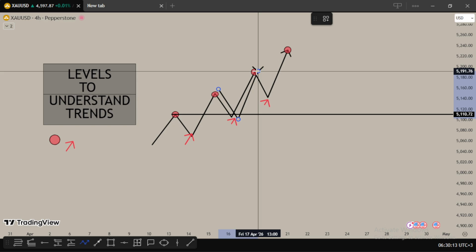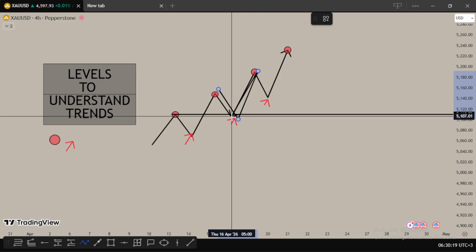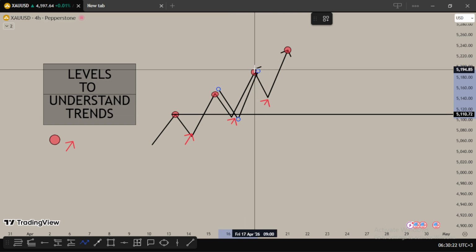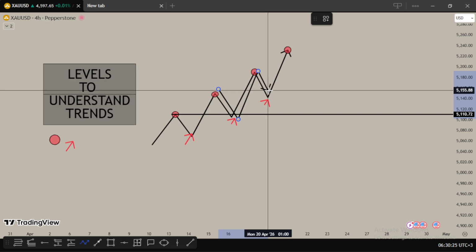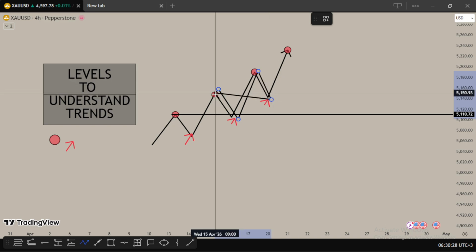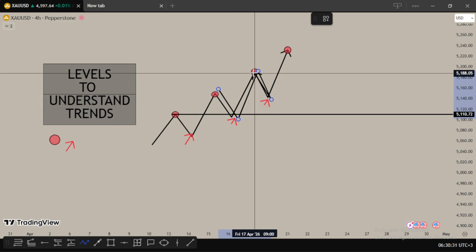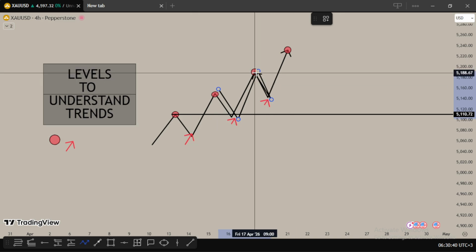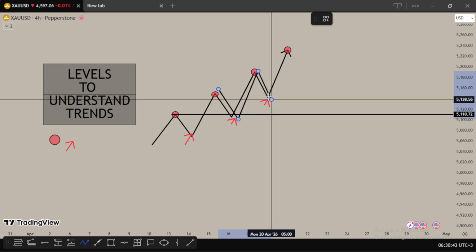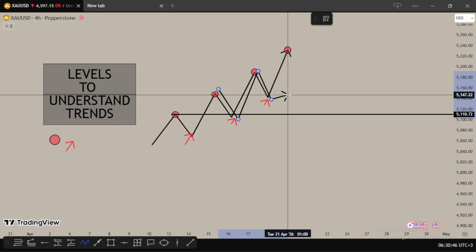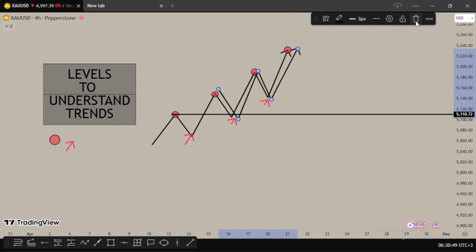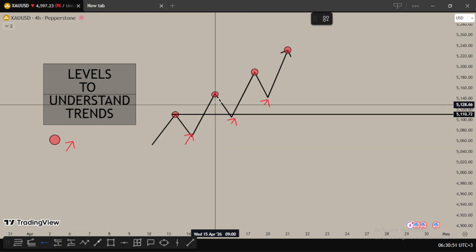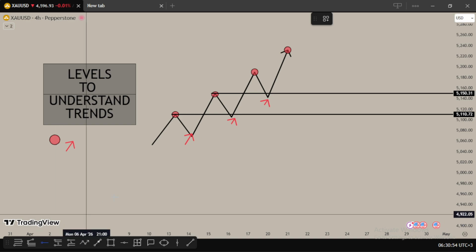Understood? So they support the trend and then they push price back up to the level of sellers. And then the sellers again push price, because it's not all sellers that are going to get out of the trade at this level. So some sellers are going to get out of the trade at this level, which means that immediately price is pushed down to where they were recently. Then the sellers who got out of the trades, maybe from being buyers at this level, are going to buy back to the level where they were previously, so they can push price to the upside. That is something simple and easy to understand. So that is a pattern, that is the bloodline of the market.